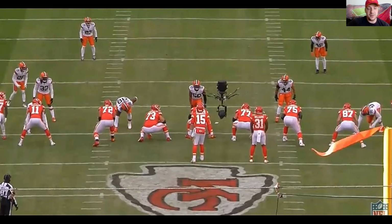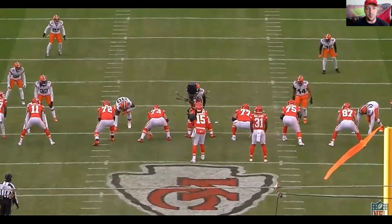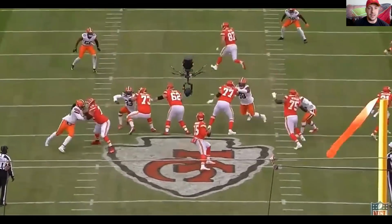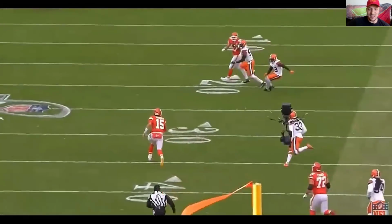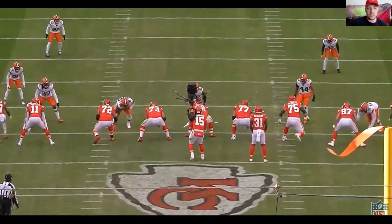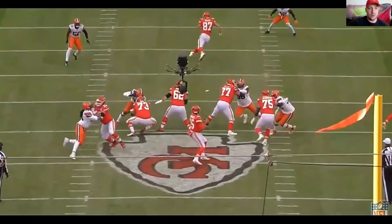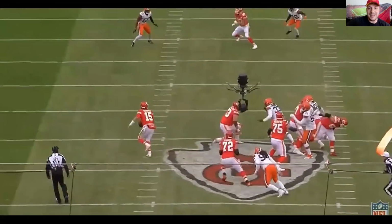Now, this is just really fun to see from Nick Allegretti. He does get beat by a blitzing linebacker right here, but you're going to see him recover, which is the most important thing I think you can take from this play that allows Patrick Mahomes to get out for that run. But let's just look at him quickly here as we find out how, right here, he gets his knee on the ground, which allows him to then regain some leverage, and he's going to throw the linebacker to his left, to Allegretti's right, with his left arm. Just watch him get him out of the way.